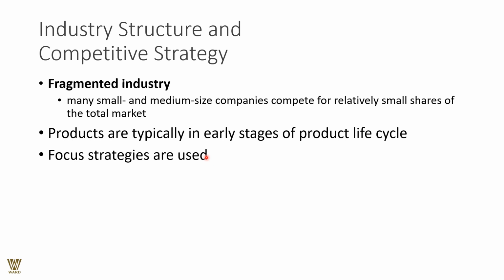So, industry structures and competitive strategies: a fragmented industry. Many small, medium-sized companies compete for relatively small shares of the total market. Products are typically in the early stage of the product life cycle. Focus strategies are used, definitely yes. I would love to use these focus strategies because then I have defined my product and defined the audiences before it. Based upon it, that is the only focus that I'm going to go around with, right? So you need to take this into consideration.